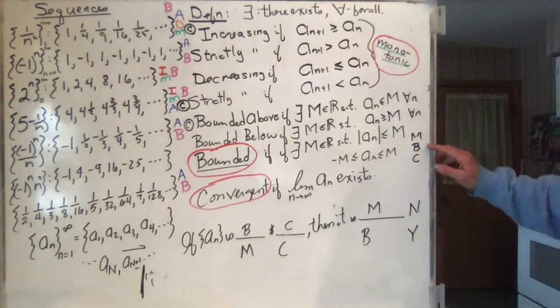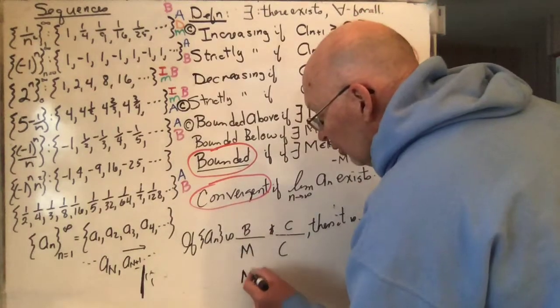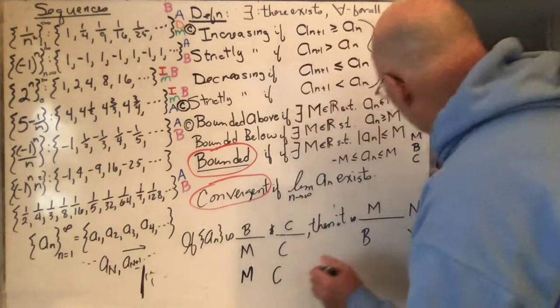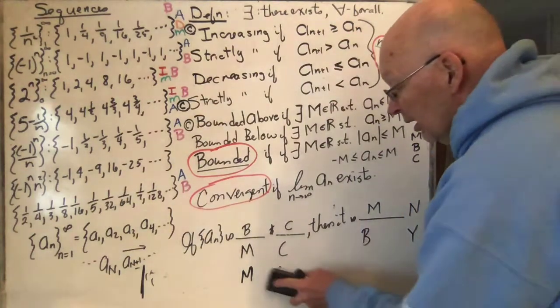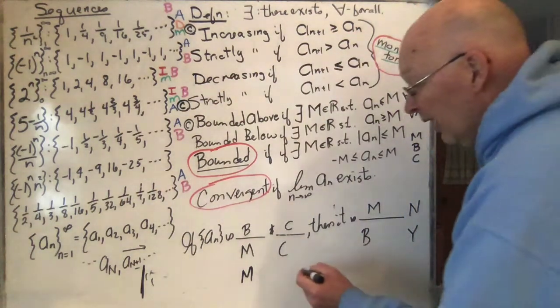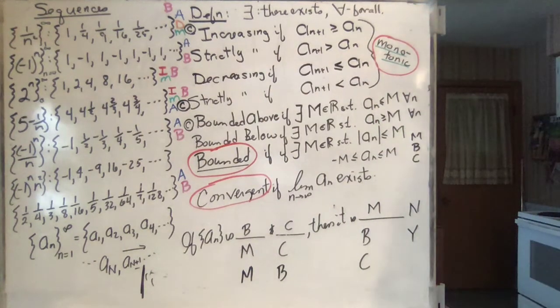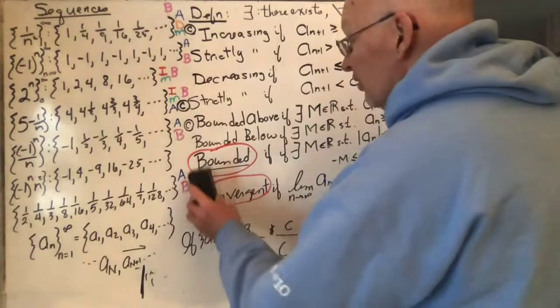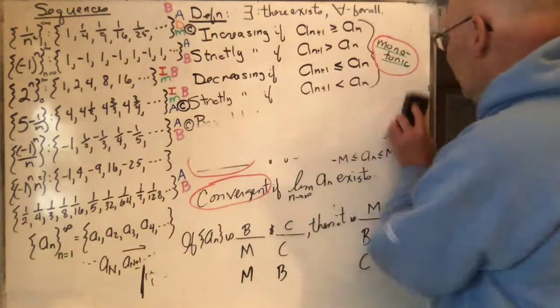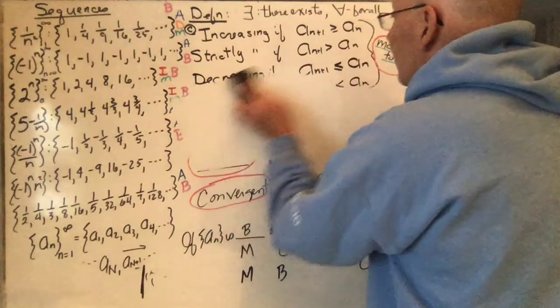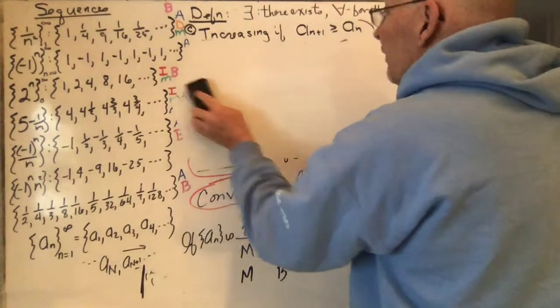What's the last one? If it is monotone and bounded, then is it convergent? There's one we haven't thought about yet. If it is monotone and bounded, then is it convergent? For sake of space, I'm going to just go ahead and erase this now. Almost done with the talk. So I think I can safely get rid of this.